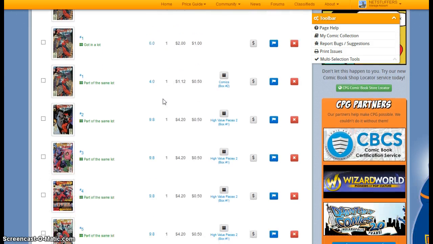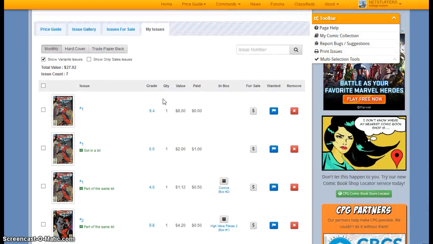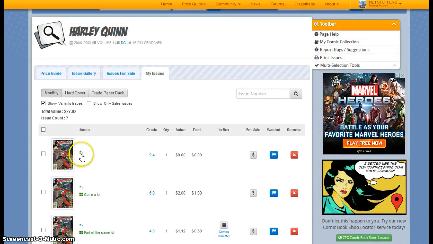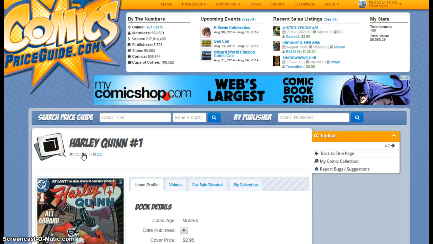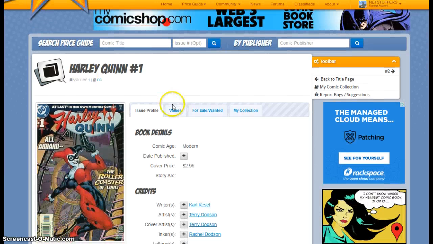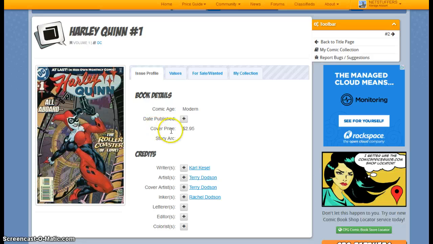Now this is one view that you can use to manage multiple books in your collection, but you can also do it from the specific issue page. So if I click on number 1, this is going to take me directly to the Harley Quinn number 1 page. This is where you can see the issue profile, where you can see the cover price, story arc details, the comic age. You've also got the writers, artist, colors, and inker's information.